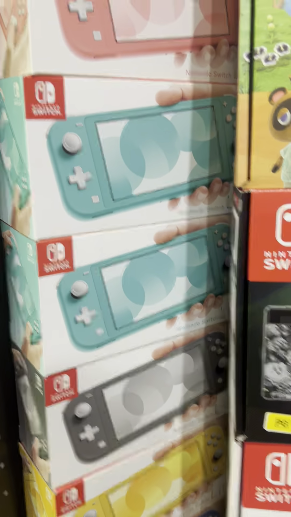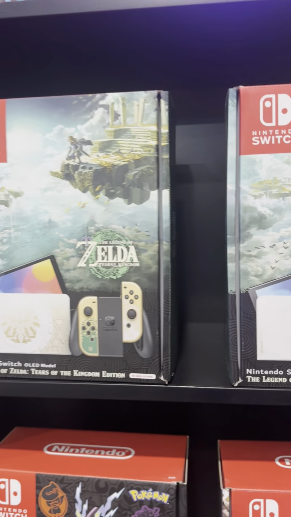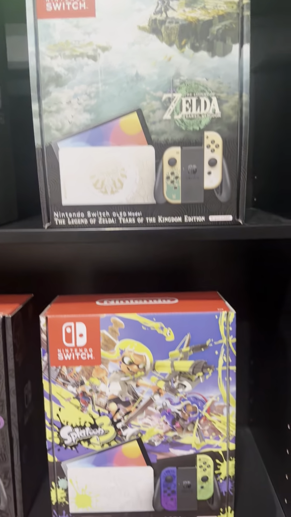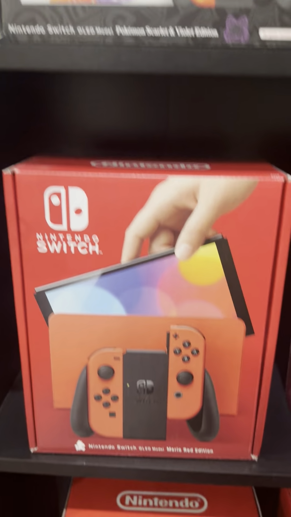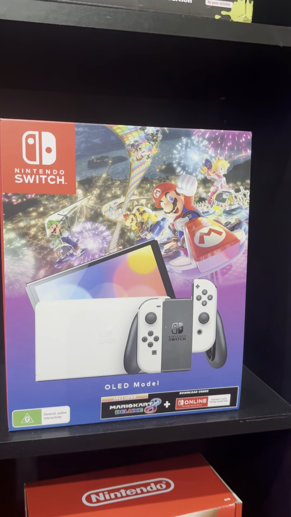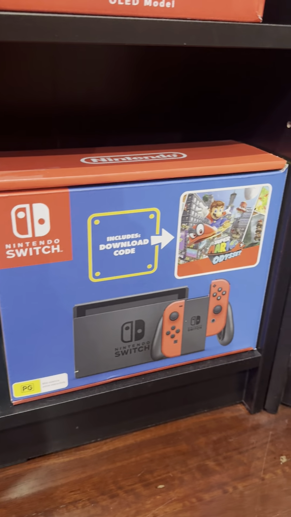Above that, let's go Pikachu, Fortnite, Smash Bros Ultimate, Animal Crossing, Monster Hunter Rise, just doubles and random ones up the top over here. And watch out for the disco light. Two Tears of the Kingdom OLEDs. One I haven't opened, one I obviously have opened for display in my cabinet you saw. The Splatoon 3 one, the Pokemon one, the Red Mario one, the Mario Kart White one, and the Neon Blue and Red OLED. Down the bottom, the small box normal Nintendo Switch Lite Sports and the Nintendo Switch Mario Odyssey one.